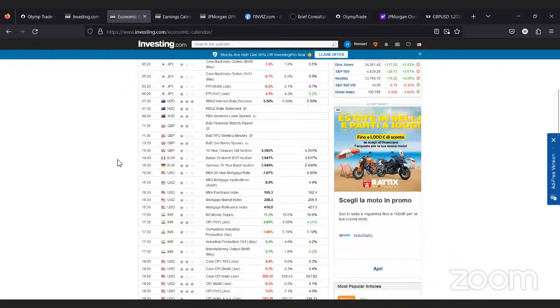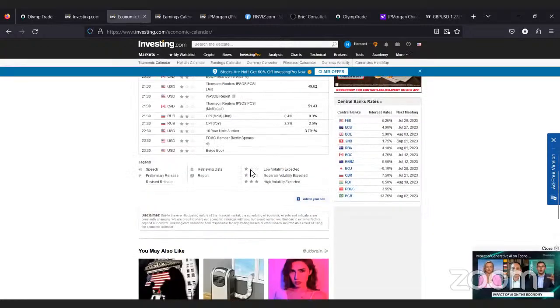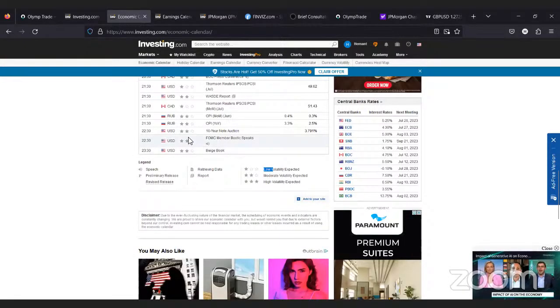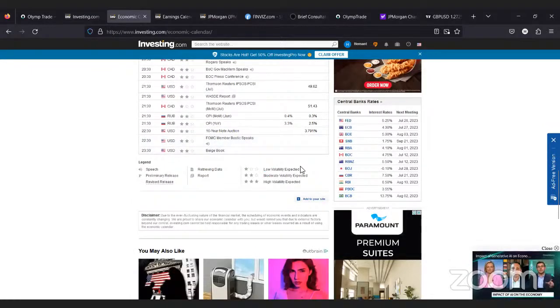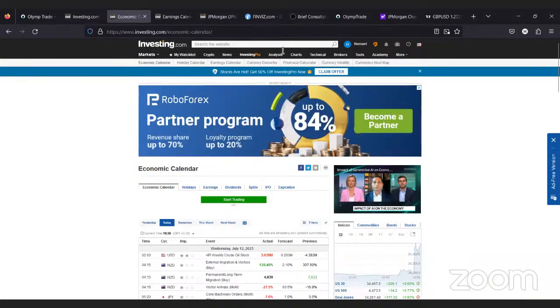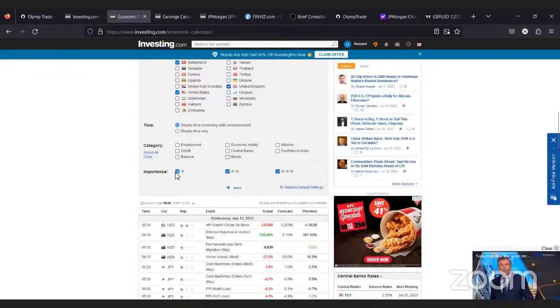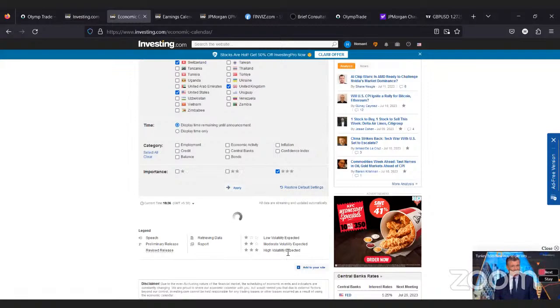But there is something I want to tell you, the news importance. The first star news is actually low volatility expected, meaning there is nothing you can see when this data comes. What you need to do is go to this filter section and click on it. There is an option, importance. The second star news belongs to mid volatility. Maybe you can feel some volatility in the asset or maybe not. And the 3-star, which is most important, is high volatility expected. It's written over here.